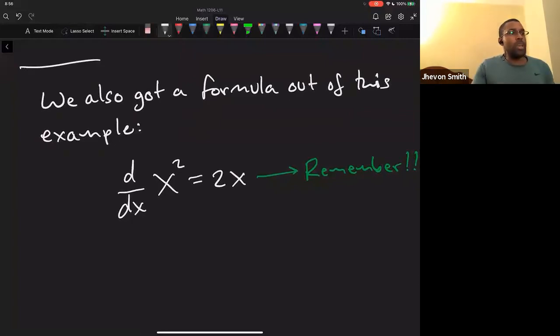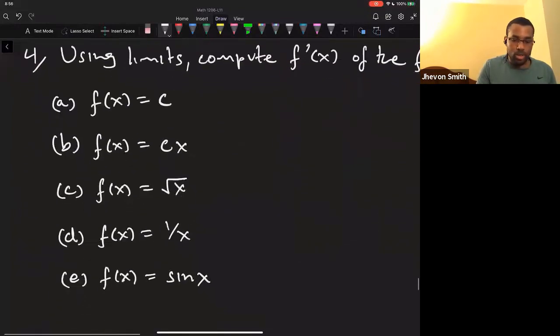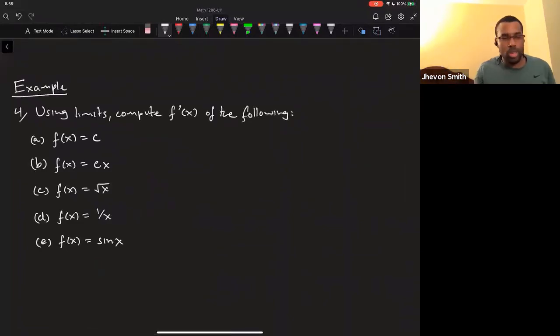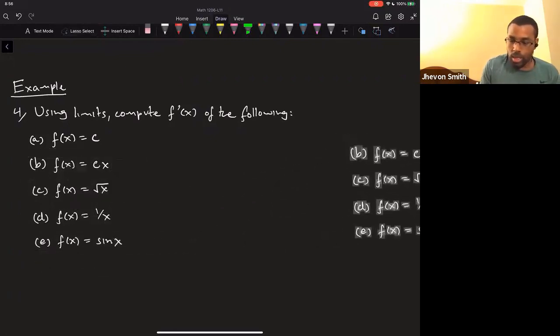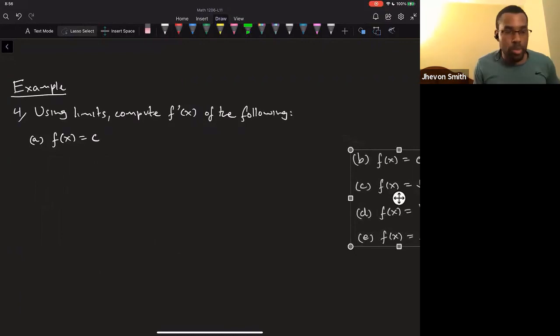Now, in some sense, there's nothing special about x squared in this regard in the way that its derivative was found. In fact, you can find the derivatives of a bunch of other things. And because we know how to compute difference quotients, you can do a couple of these very quickly. And I would leave you guys to do the rest. So for example, what if we had a constant function? f of x equals a constant. What would the derivative be?